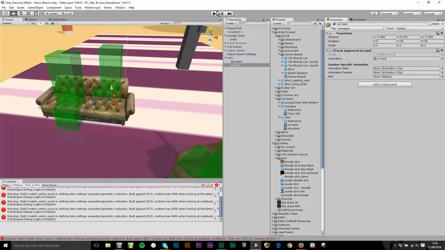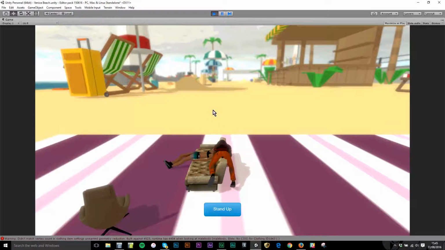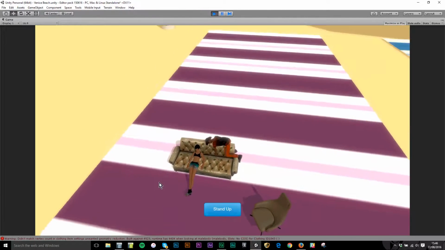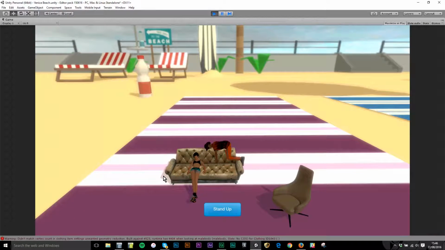Now when I press play, we can see the NPC is lazing around on the sofa, and I can click on this, and it positions me. Lazing around with them. And again, if you are in world, you'll see that the avatar inspector buttons are live, and I can zoom in on myself and see the scene that I've created in more detail.